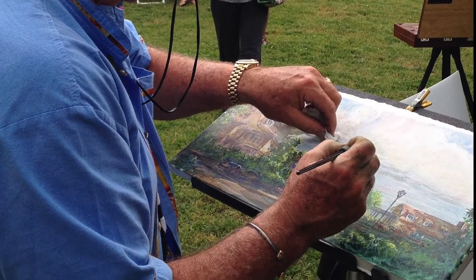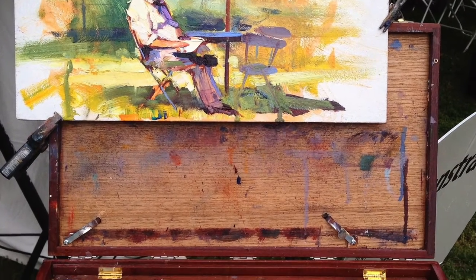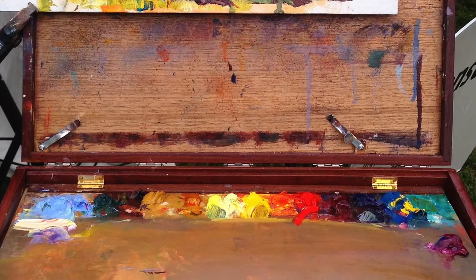As we walked around the park, we watched in fascination all the plein air painters as they created their art. The artists had their Fashad boxes set up, their palettes were filled with dabs of luscious colors. It was inspiring to watch the painters work from life in the great outdoors, and it had a profound effect on me personally as an artist.